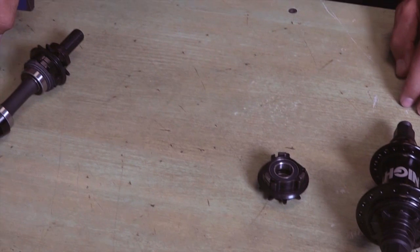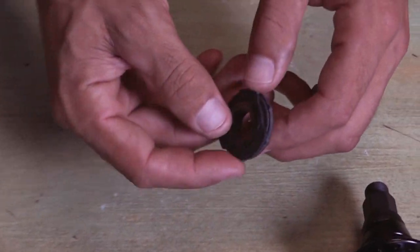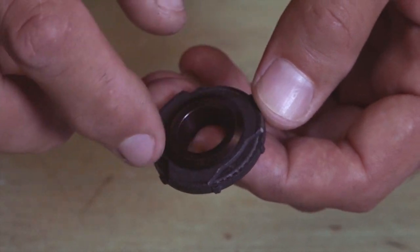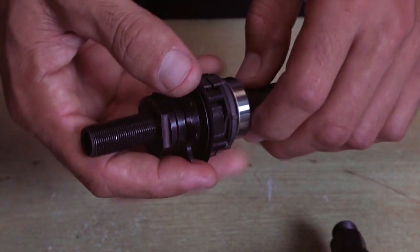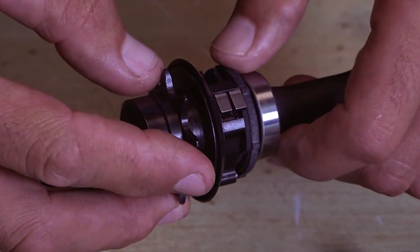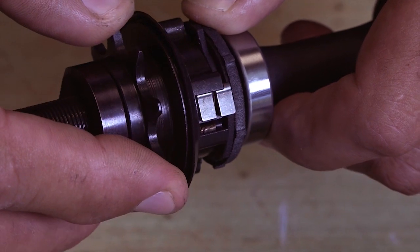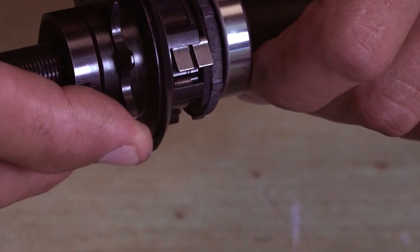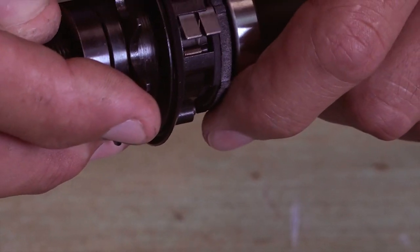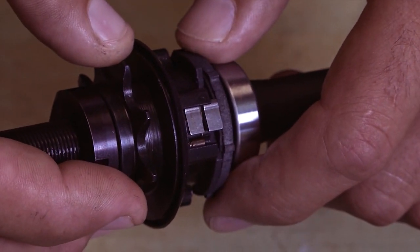This is where the planetary clutch comes to work. On the side that faces the driver, there is a clutch disc with ramps for each pawl. When moving forward, the ramps are always close to the pawls, so we get immediate engagement. Moving backwards, the ramps are always far away from the pawls, so it prevents unwanted engagement.